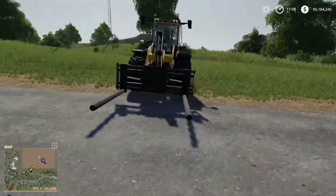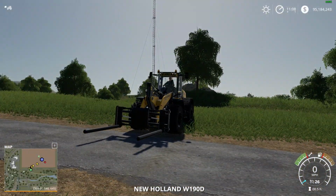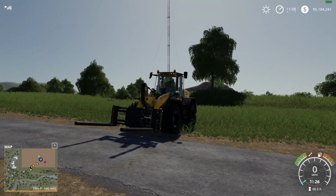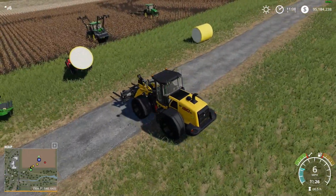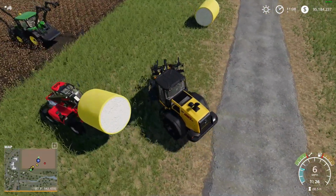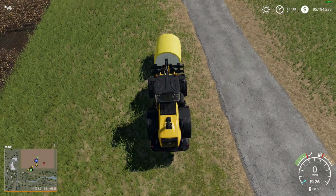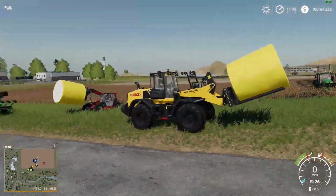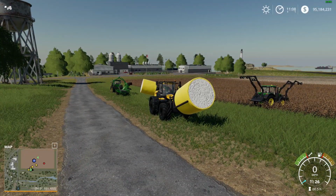And then the wheel loader does have a bit of an adjustment with your other mouse button, or I don't know if you can use the keyboard for that, or a right trigger, let's say, on controller. And yeah, you can pick these bales up. Away you go. So I guess you could drive up on it and then narrow up a little bit, pick her up. And then I don't think I would actually, well, no collision camera mod installed right now.